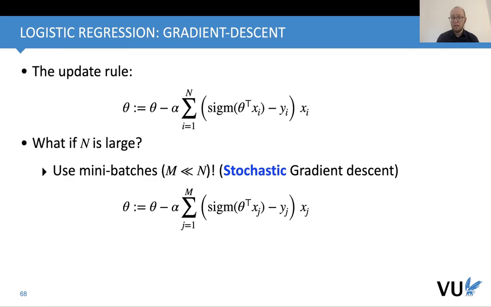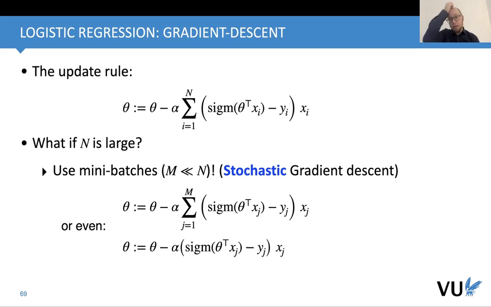And stochastic gradient descent tells us to simply use mini batches. In the most extreme case, we just take one single example, follow this, and update immediately. I will not go into details of stochastic gradient descent, but there are a lot of beautiful papers about this algorithm, and you can Google a little bit if you want to understand it more. For our purposes, gradient descent, mini batches, stochastic gradient descent, this is what we will use extensively, and this is the standard thing to use in deep learning.